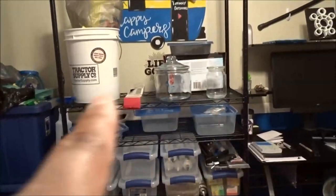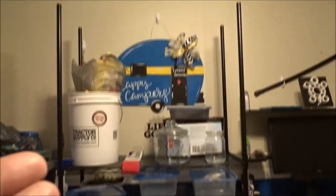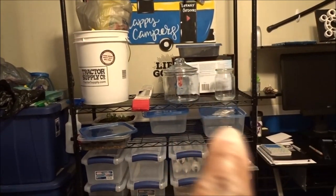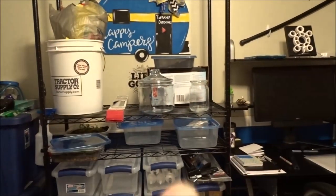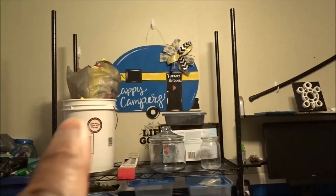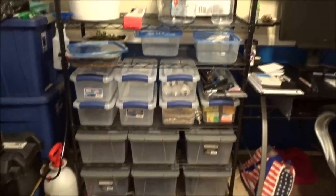This top rack - I have to order more shelves. I still got a lot of rack space left, and that's terrarium building supplies. I got a couple jars there - they're see-through jars. I need to put some more racks there; those are gonna be my terrarium shelf. And then up top, if I get back into spider keeping, then I'll keep the spiders up there. But yes, that's the rack.